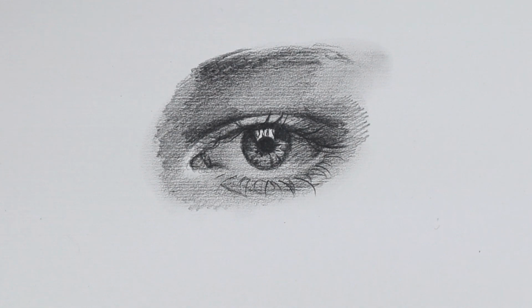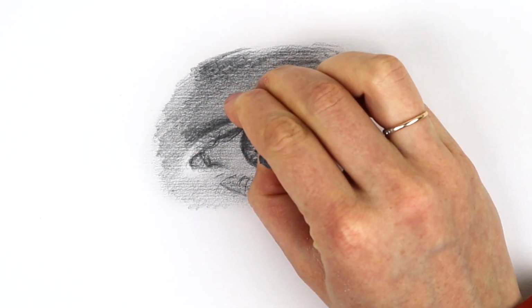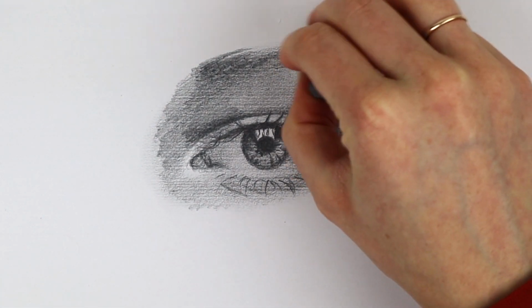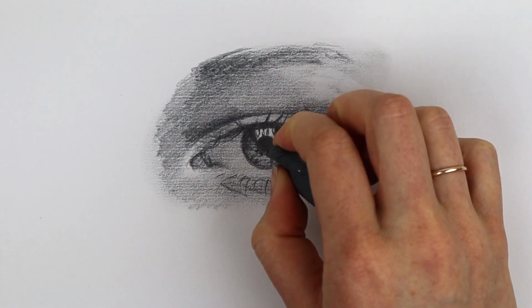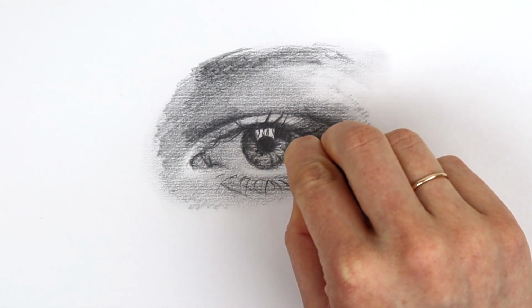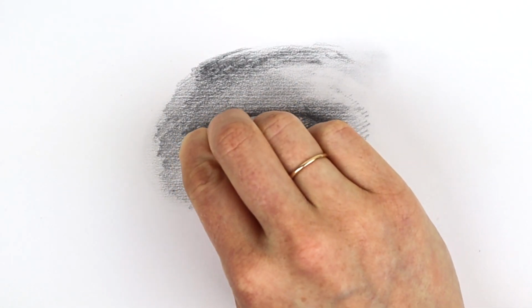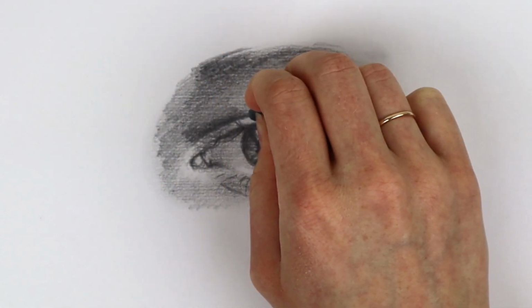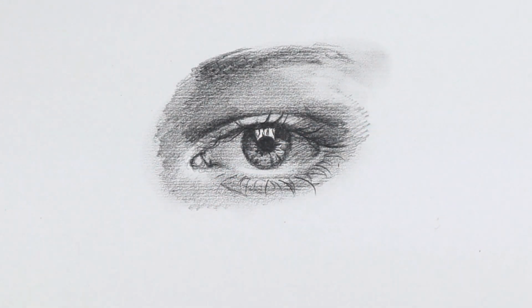Now with my eraser, I'm just going to come in, make sure that highlight on the eye is actually really light. And then wherever you need to take out a little bit more brightness, you can. There's a little highlight kind of back in here. There's a distinct highlight on this bottom edge here, which creates kind of the finish touch on the bottom eyelid. There's distinct highlights in the corner here to make sure that those look wet. And then making sure that this little spot is nice and bright. A little bit of another highlight right there.